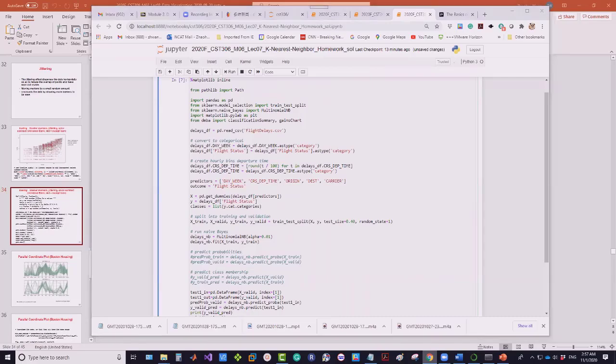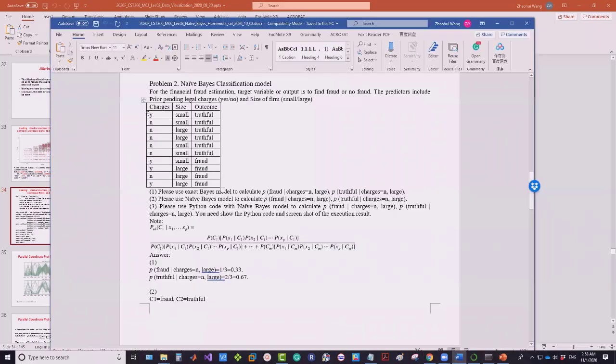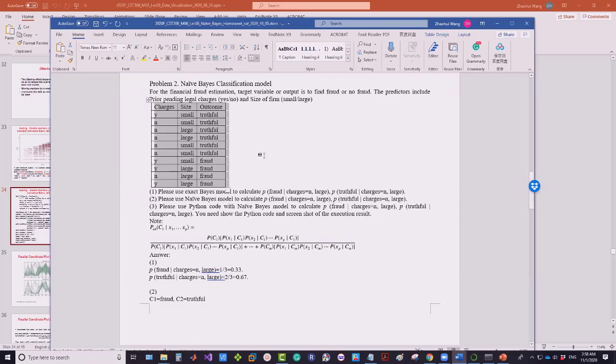The second question requires you to continue working on this table based on two predictors, charges and size, and calculate the prediction for the outcome. The charges variable is binary, and the size is also binary.